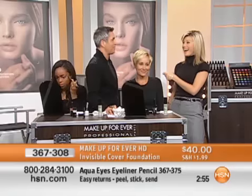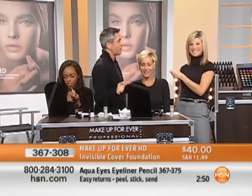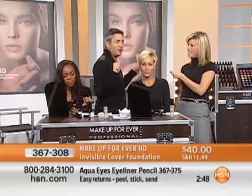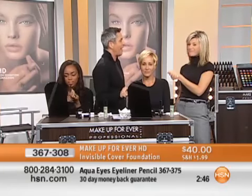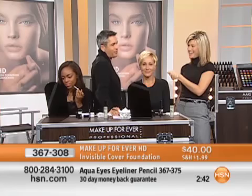And you know what else is in there, which I absolutely think is smashing and delightful? There's something called cerussite mica. And you're saying, wow, that's a big word too, Kevin. Well, yeah, but you know what it means? Light reflection. It means light diffusion. It means immediate soft focus effect in real time, which means when you're at lunch with the girls, and they're looking across the table, they're wondering, where the heck did all those fine lines go? She looks too darn good.